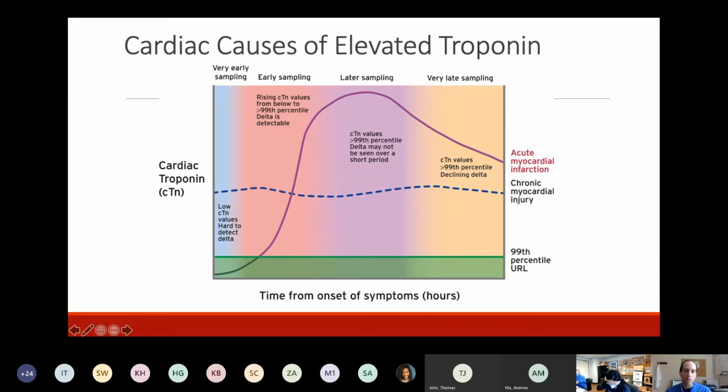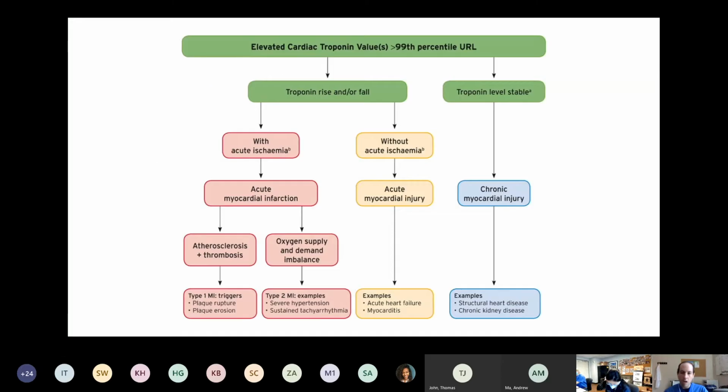So that's why we always talk about trending troponins being much more important than just a single solitary value. If you just pick one number and it's kind of right in the middle here, you don't know: is this person's next one going to be 10 times higher, or is it kind of just flat? So when we talk about flat troponins versus the sort of exponential upswing in troponins.